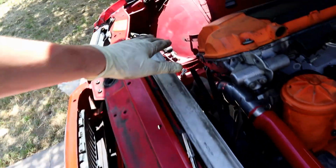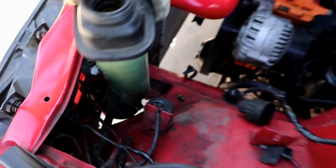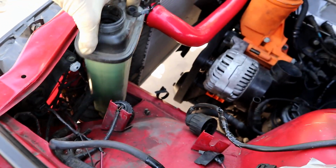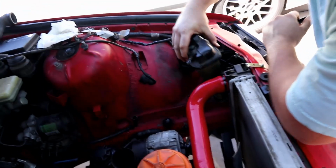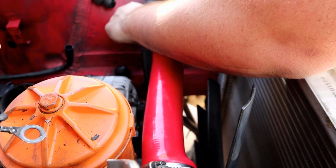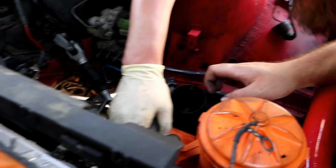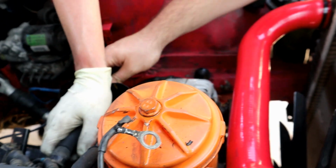Alright, so because we're not running a fan shroud right now, we don't have a place to mount this. So I was kind of thinking we could put it somewhere over here. We would just have to relocate the horn. And then the lower hose is probably going to run under the frame. Have another one? I got this one. But that could work. So we're going to see about moving all this. Grab that. Got it. Pull it up. Hold on. Up there. Oh, yeah, it's a little far. Well, we could get a 90.